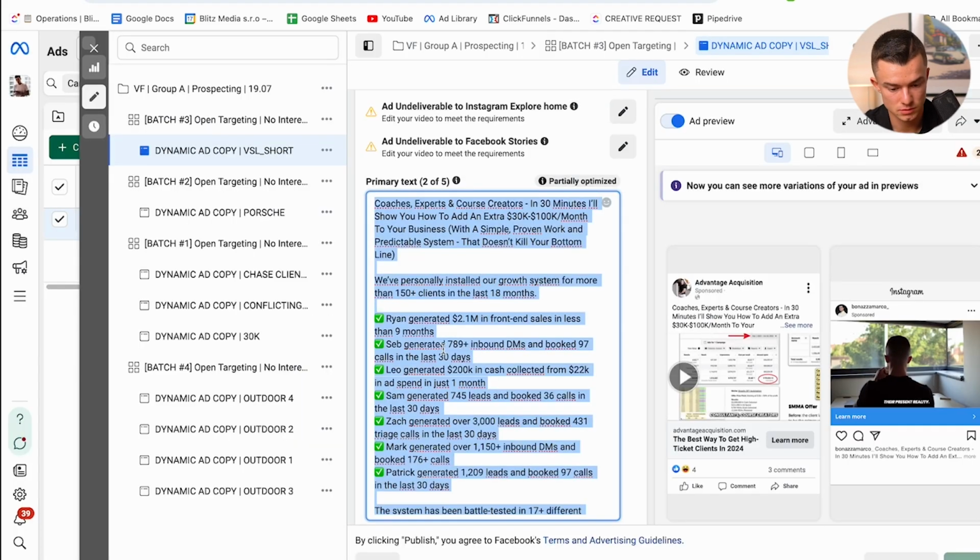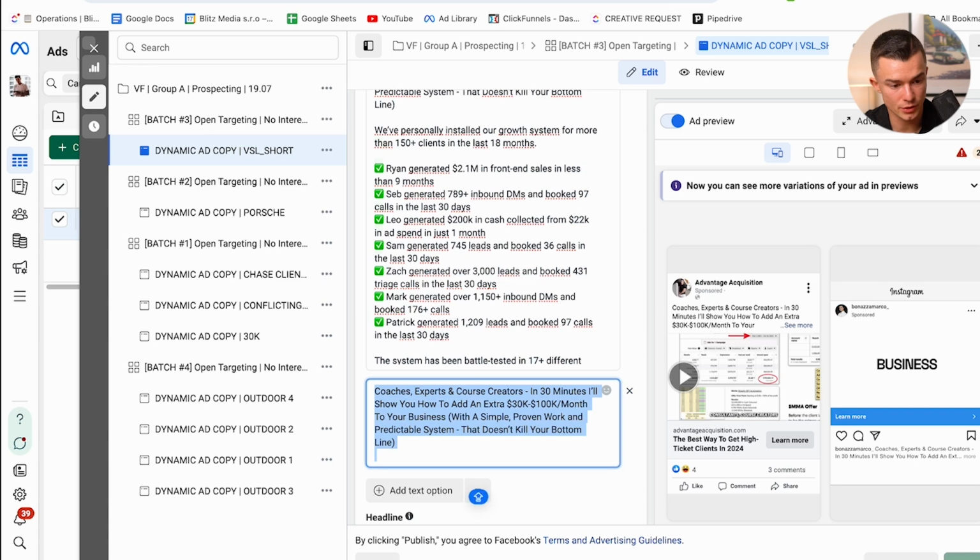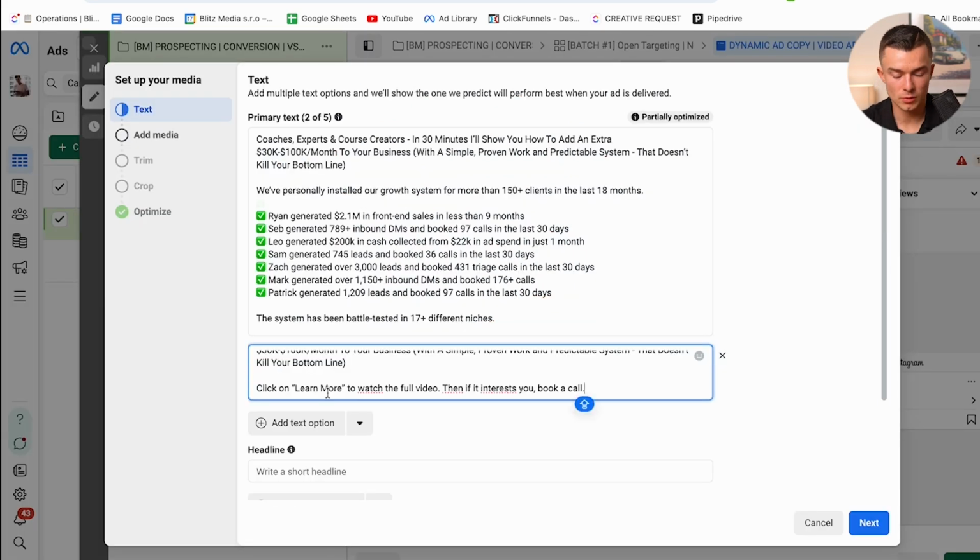ad text option. What I normally suggest is, whenever you write an ad copy, the test that I normally like to do, and one other thing that I need to tell you is that if you look at your results, the video and the messaging itself is going to determine the performance of the ad, okay? The ad copy will have some sort of an impact, but in most cases, it's going to be like 15-20%. So if you write an amazing ad copy, the cost per lead or the cost per call, depending on what you're optimizing for, might go down 15-20%, but it's never going to go down 80%.